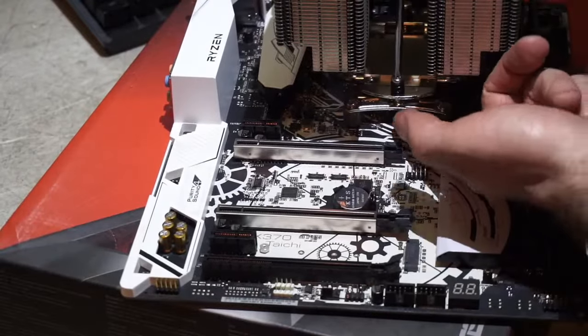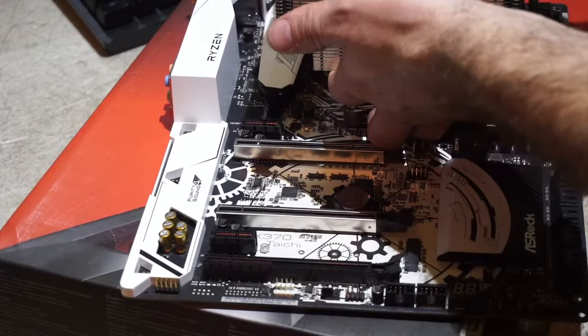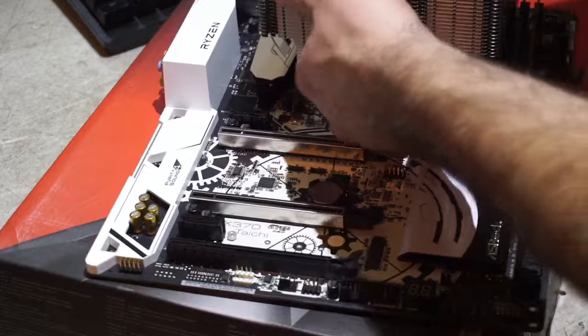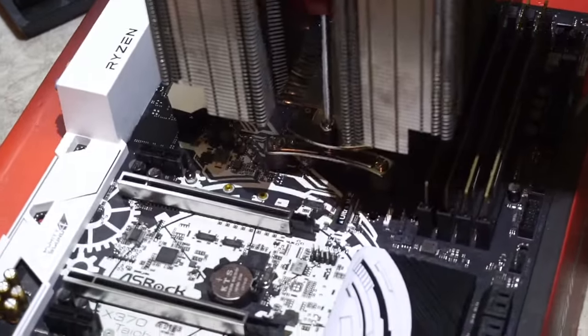You might want to stick your finger. So the goal here, I don't want to push too hard and bend the motherboard, so you might want to support it underneath. This one's really tight. I've never seen one that tight. Okay, so now we got it loose.